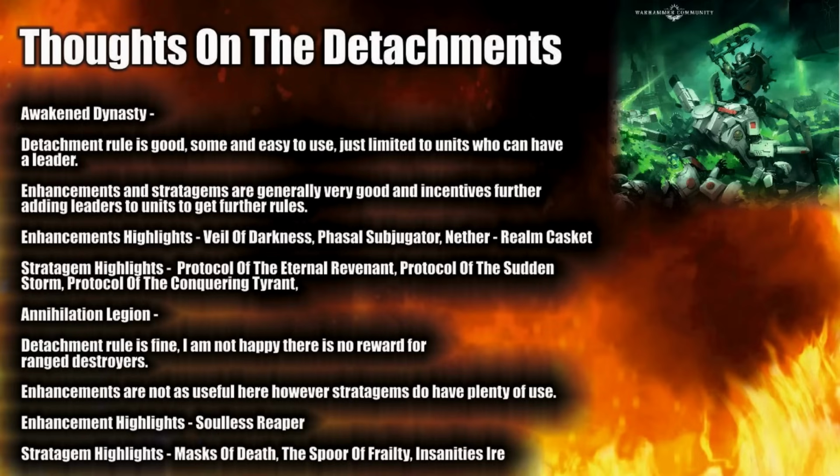Enhancements and stratagems are also very good. I think there's a good incentive: you get your initial rule of stratagems and then incentive for having a leader. Really like that you get rewarded for following the detachment rule. Enhancements highlights, I like Veil of Darkness, Phasal Subjugator and Netherrealm Casket. I think all of them are pretty good.